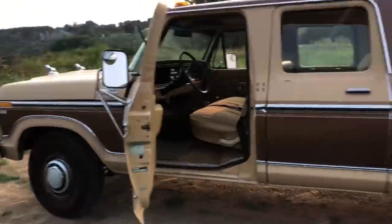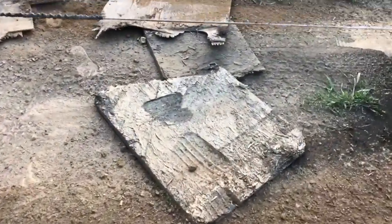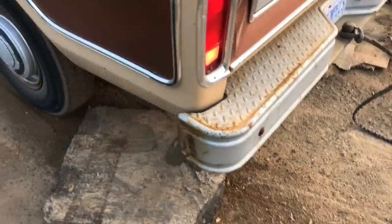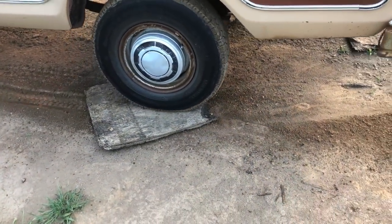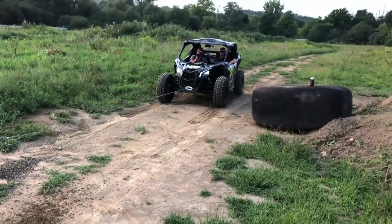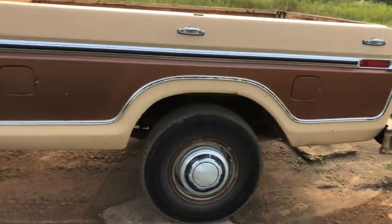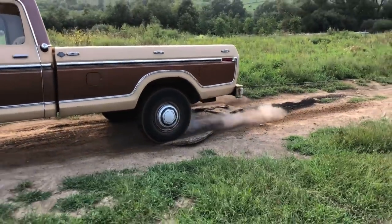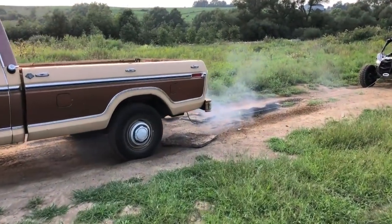So you gotta back up a little more here. All right. Hold on, let me throw this piece over here. All right. Coming back. Coming back. Bring her back. A little more. Right about there. Tighten her up there, Maddie. A little more. Oh, yeah. All right. Hopefully she stays this time. Too much traction now.